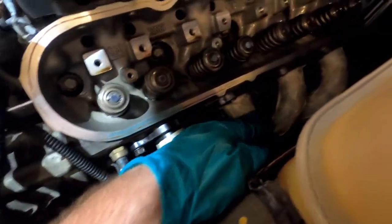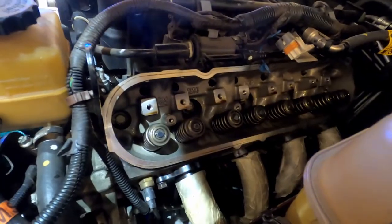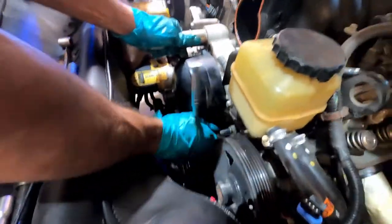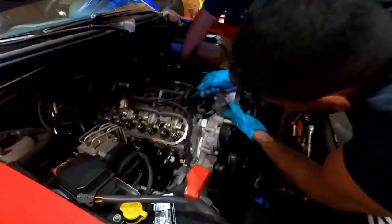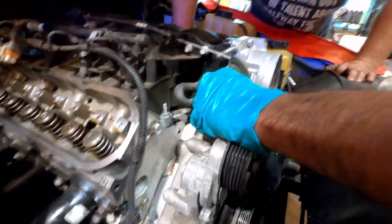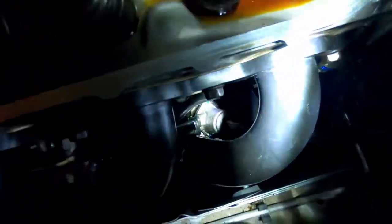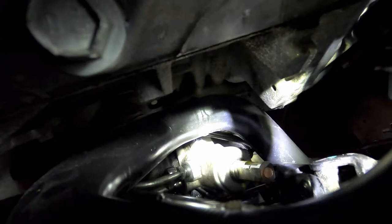Headers are torqued down and Elvin's putting on the water pump. We've come a long way but we have to go get some push rods — Dobby thought he had them and we don't. Elvin's got the throttle body on and Dobby's taking the masking tape off. Dobby's trying to get the power steering line in with crow's feet — it just takes forever.